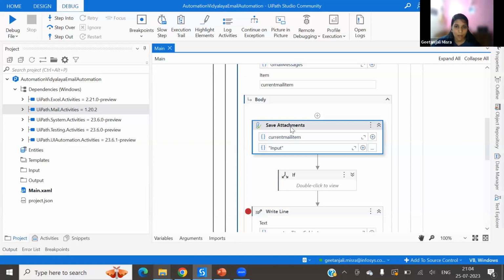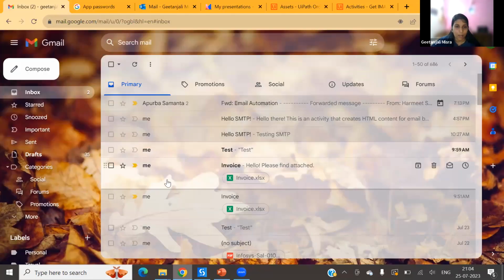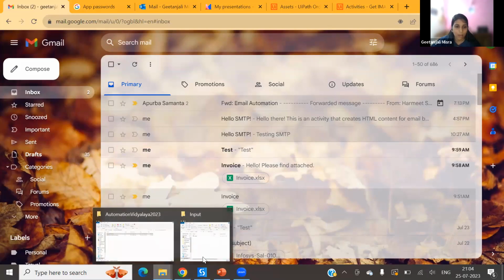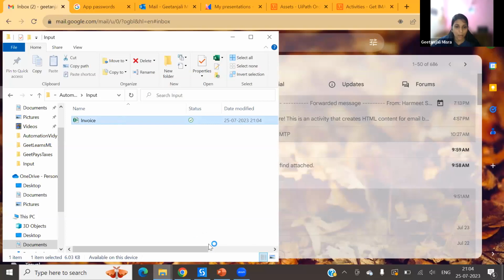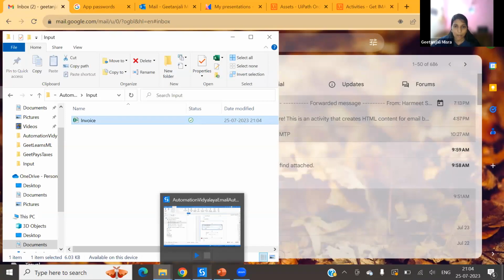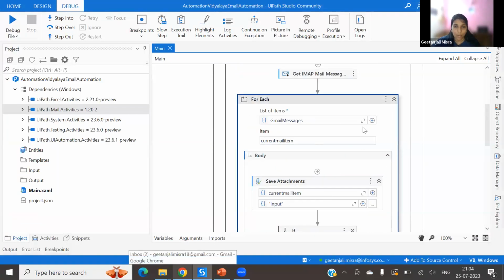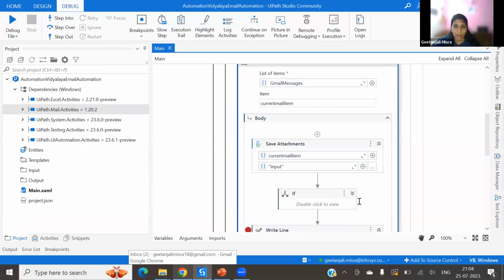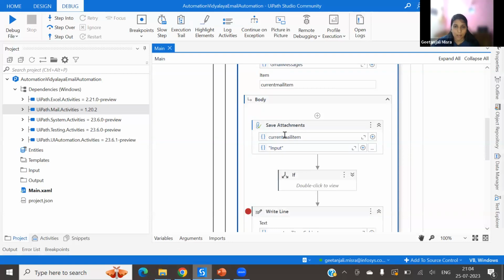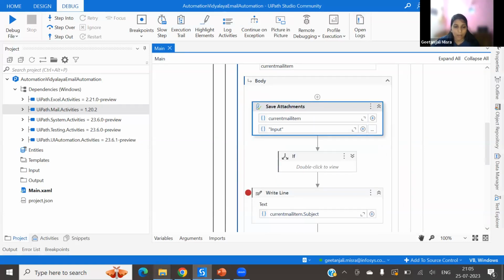Now for this one, what has happened is we have one email with an invoice and one email with a test. So it has just downloaded that particular invoice, right? But when we are using for each activities, and we have multiple activities that we need to do within these attachments, it can error out when we are trying to read the attachment.